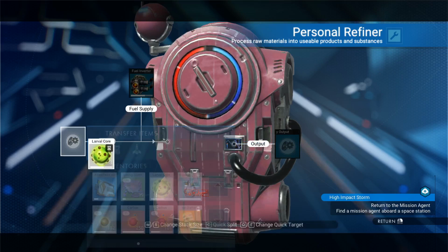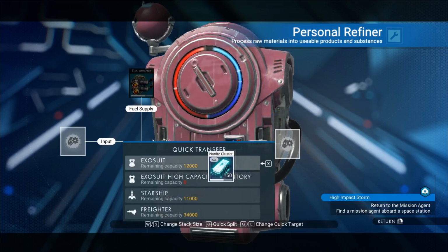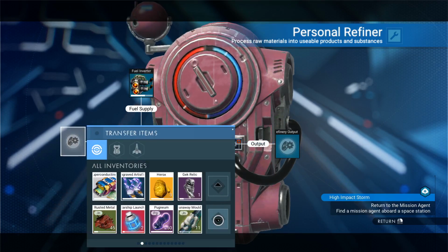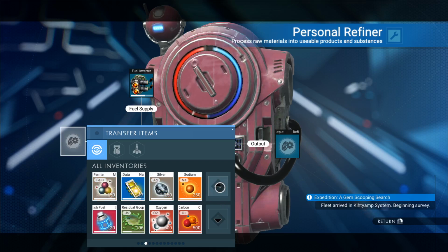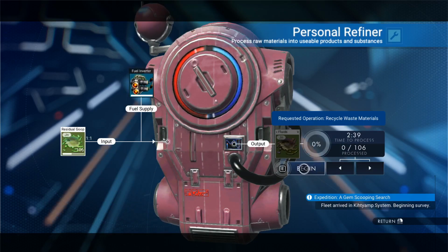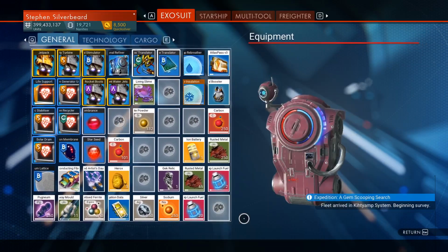So you come back to there, you can get dumped there. And just to show you, if we put this in here, we can punch these out. That gives us another 150. I think that's all the larval cores I picked up, wasn't it? We can put the goop in there, we can do that. And we can start finding the residual goop.